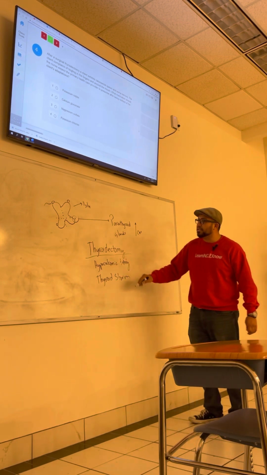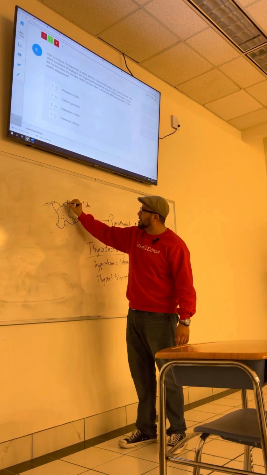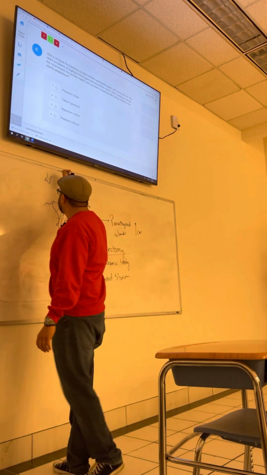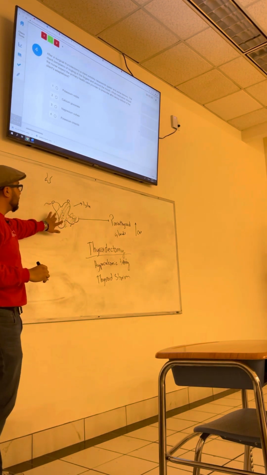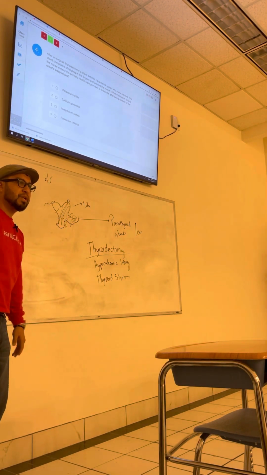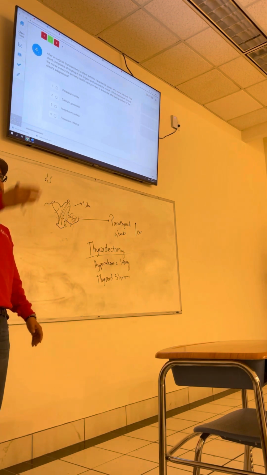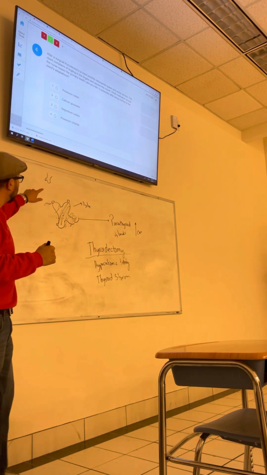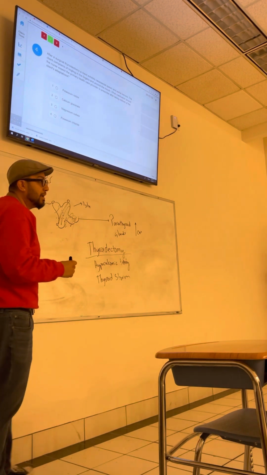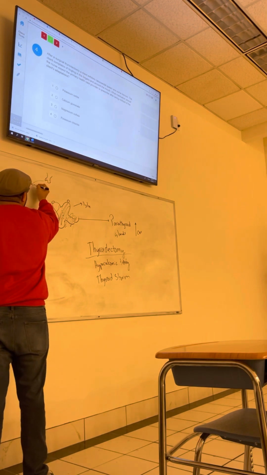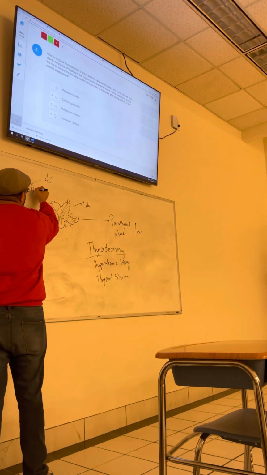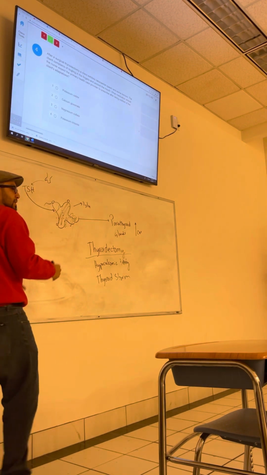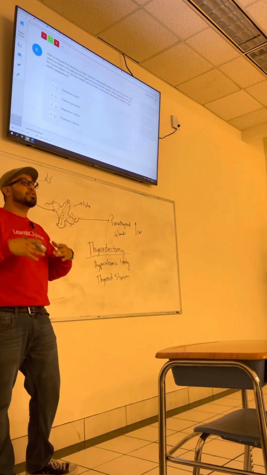Thyroid storm happens because when you remove, let's say you remove everything, but you left a little piece inside. Well, the pituitary gland, the way it works is that this is what actually controls the thyroid gland. When you're waking up in the morning, your metabolism is low, right? But when you open your eyes, your pineal gland knows that there's sunlight. That's when your brain knows, the hypothalamus, which is above this, knows that, hey, it's time to get up. So it tells the anterior pituitary gland to increase its production of thyroid stimulating hormone. And now that it's daytime, thyroid stimulating hormone tells your thyroid gland to increase its T3 and T4. That's what's supposed to happen.